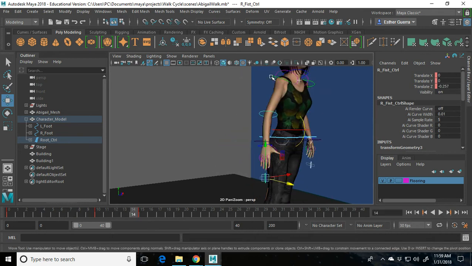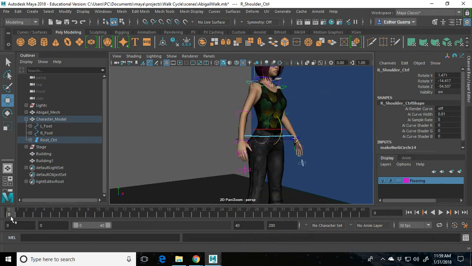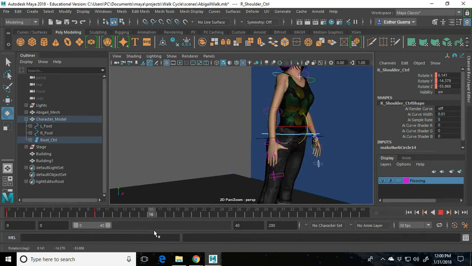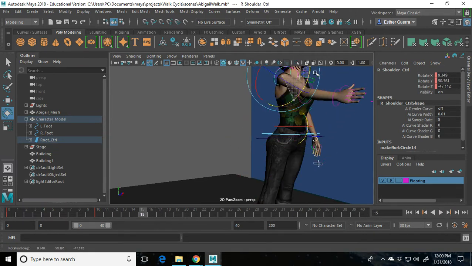Now I'm going to do the same thing for that shoulder here. Let's see here. So I'll press Shift B. And hit 15.